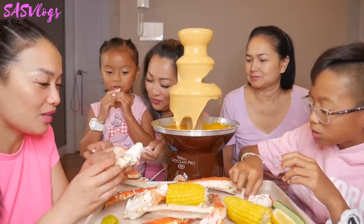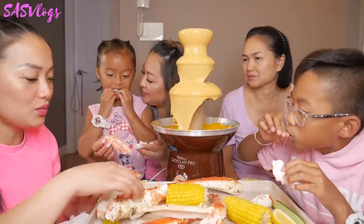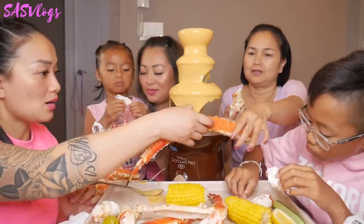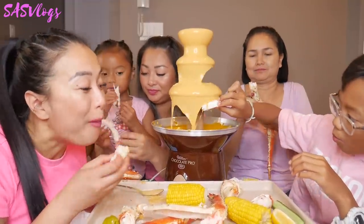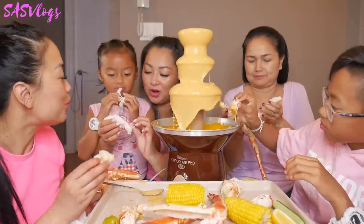How is it? You finished it all, Emma? Oh, no, wait. Right here. Half. Mom, is this good? Here if you want. Or a leg like here. You like the white part? Okay, peel the red part out. This is a whole king crab. There you go. She likes the white meat. She doesn't like the red part here.